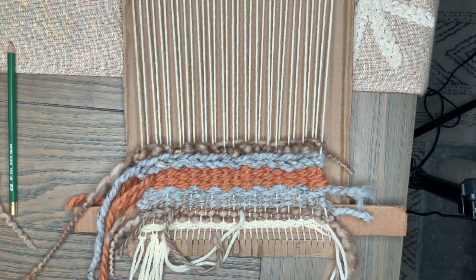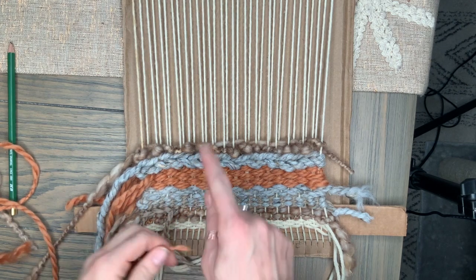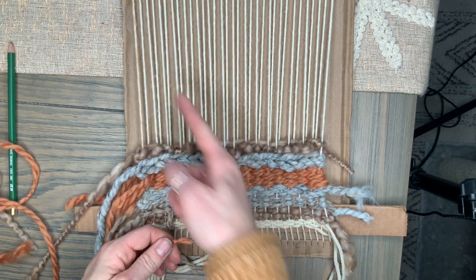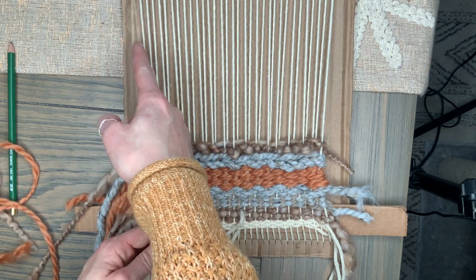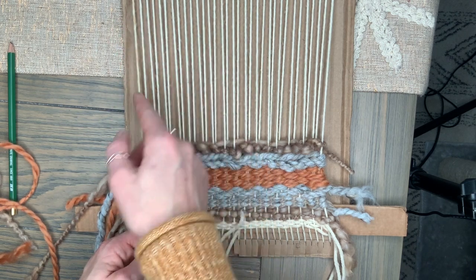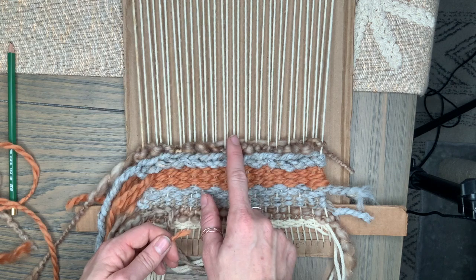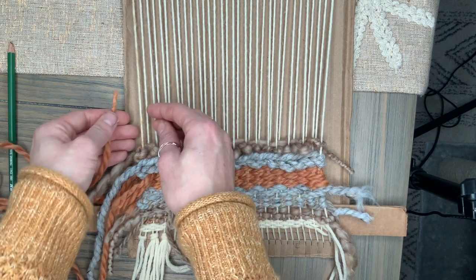The last method I have for you is interlocking. So take your colors. This works really well if you're doing mountains and splitting colors. So you're gonna take your colors and you're just gonna do a plain weave for wherever you want the color to be. So if I'm trying to do a triangle here, then I would plain weave all the way up. And that's where a template would come in handy. If you draw out underneath, then you would follow along your pattern. And then when I'm ready to do the next color, I'm going to connect them where they meet.